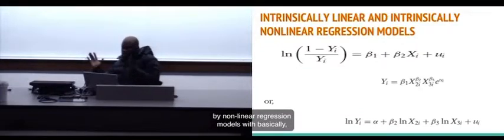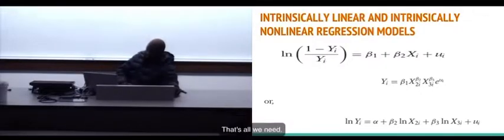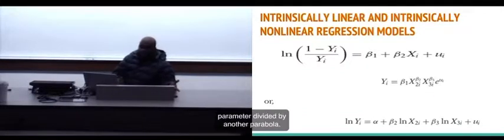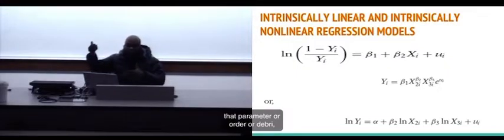By non-linear regression models, we're trying to say that it is non-linear in parameters. That's what we mean. Non-linear in parameters may mean you have a parameter divided by another parameter, because what we have been doing is adding or subtracting, and that is still linear. But a situation where the parameters are being multiplied, or something is raised to the power of a parameter, or some other algebraic transformation is applied to the parameter, is non-linear.